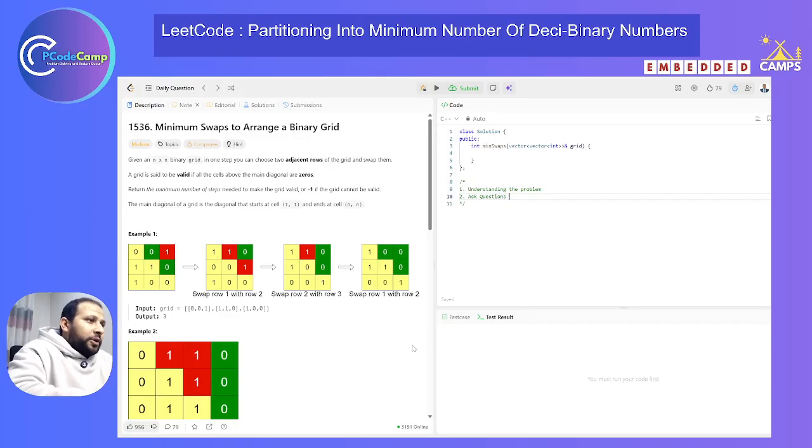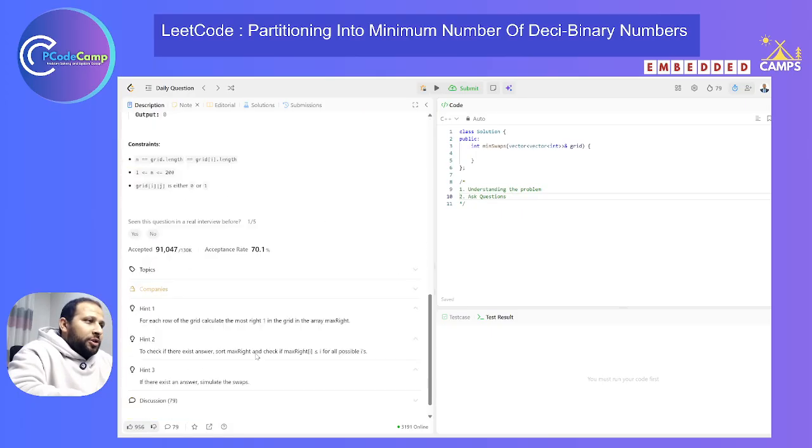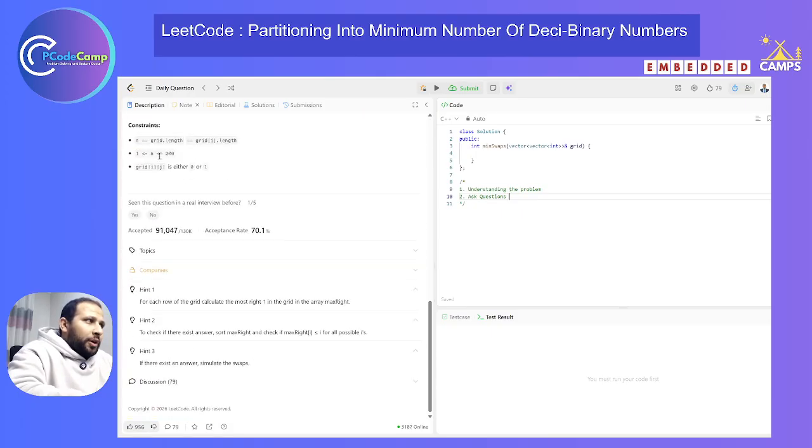And yeah, are there any constraints on size? Yeah, as we mentioned below, it is in the range from 1 to 200. And also we need to check if the grid is always filled with ones and zeros. Here it is mentioned zeros and ones. So it's our assumptions here, it is okay. Based on the problem description and typical constraints, we can adopt the following assumptions: the grid is always n by n, all the adjacent row swaps are allowed, the grid contains only zeros and ones, and return -1 if impossible.